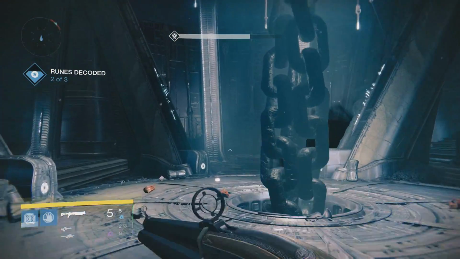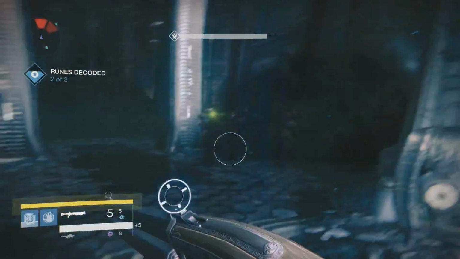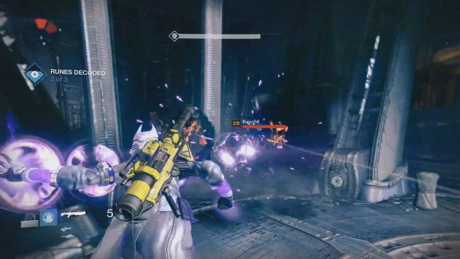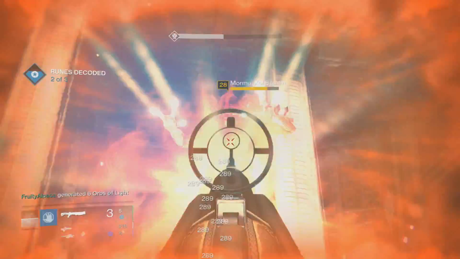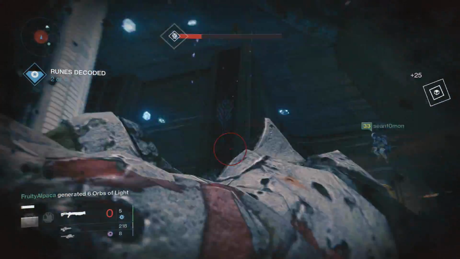I haven't really used it in PvP because I find in PvP it's so much more fast paced and you panic a lot. You keep thinking, oh no, I just have to fire the whole magazine to confirm they're dead. Whereas in PvE, you can sort of limit yourself a little bit.